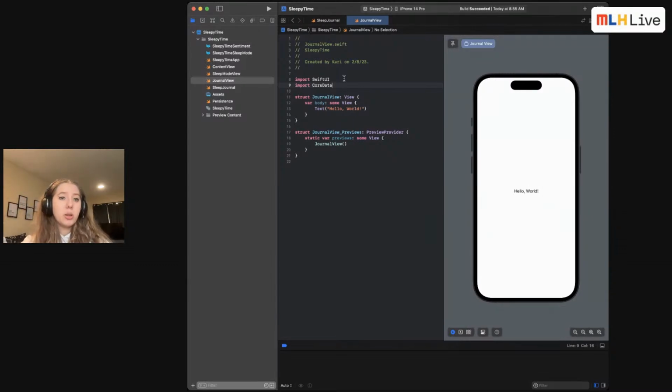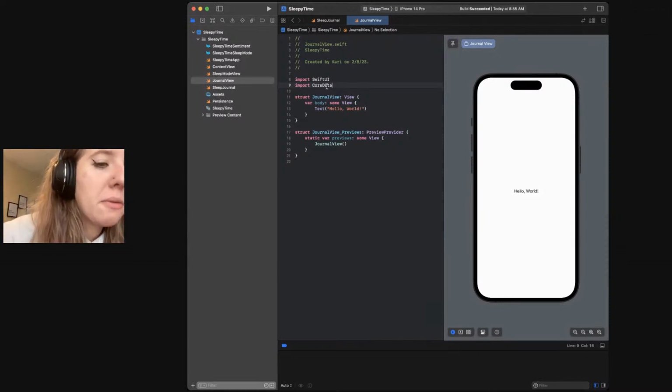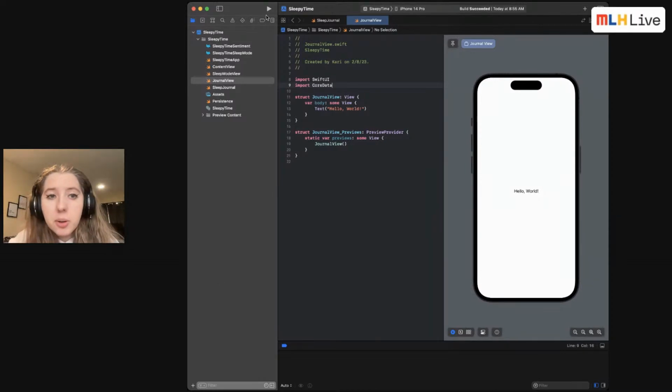And I know you're like, the names are super similar. Couldn't they have named it something different? Fortunately, no. So core data is what we use to save our data on our phone. The purpose of a sleep journal is for me to have some information about my sleep. So ideally, I log my sleep from January 27th, and a viewer will be able to see that she logged her sleep from January 27th. And then the next day, I'll log January 28th, and I'll be able to see my sleep from January 28th and January 27th.